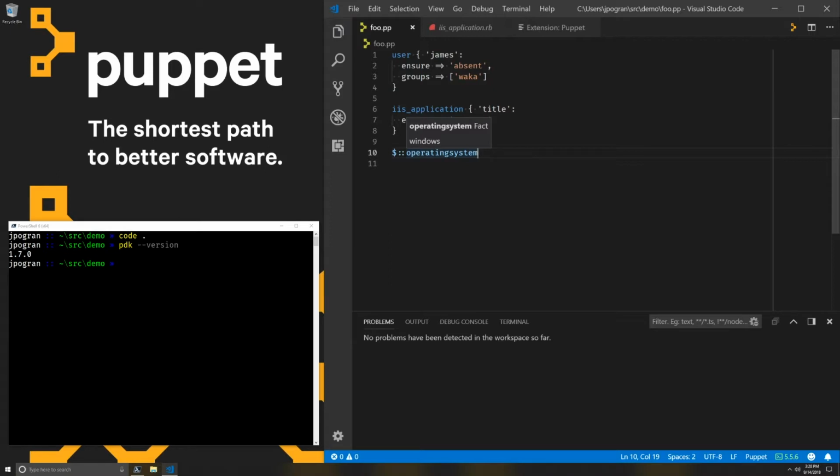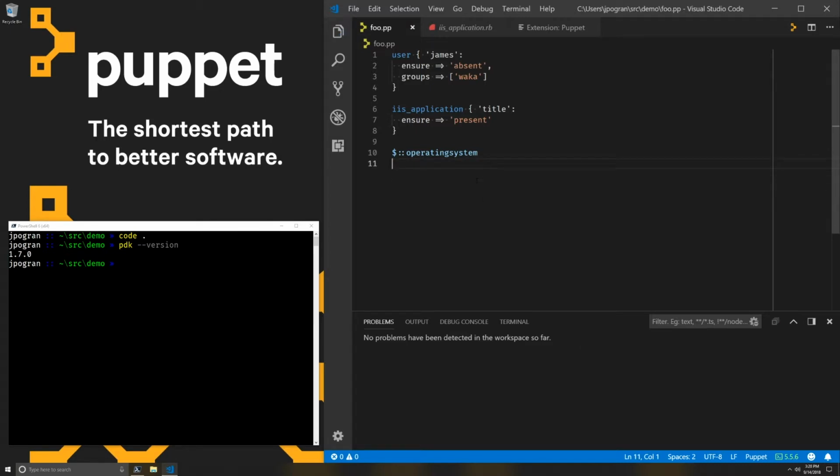Now, this is all great if I want to type all of this by hand for the users that I want to create. But what if I already had my user set up on an example system and I wanted to quickly get them into this manifest? I could run puppet resource user from the command line, then copy paste that data into my editor, but that means moving out of the IDE and away from my task, reducing efficiency. I can instead use the Puppet extension to make things easier.